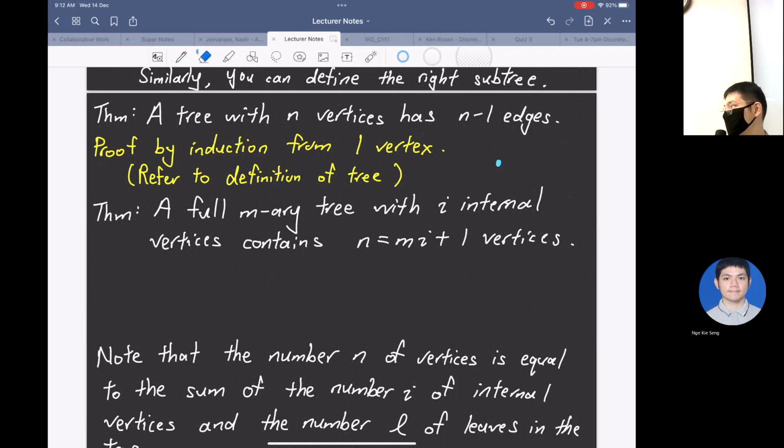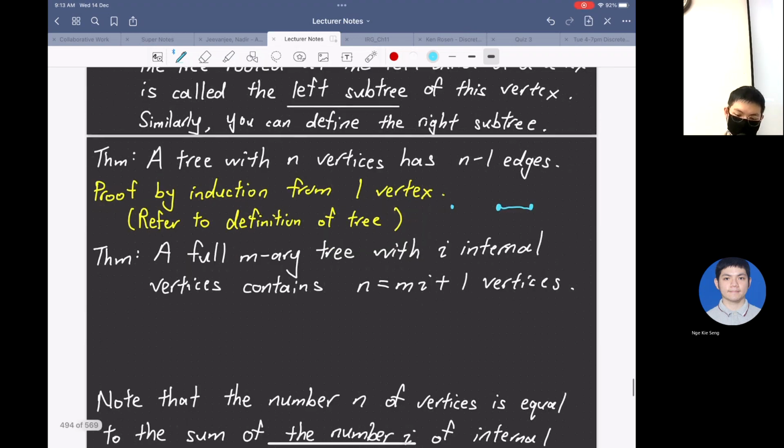So one vertex has 0 edges. If you have two vertices and you want to form a tree, how many edges do you need? 2 minus 1 is 1. You just make sure it is connected.